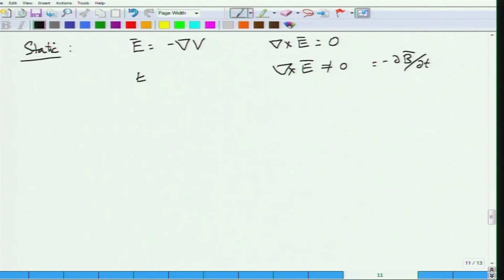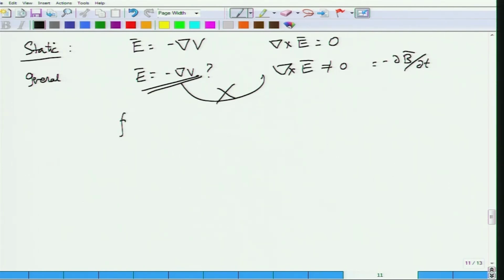So can I still write E as minus gradient of V? Turns out that I cannot do this. In the general case, I cannot consider the electric field as a gradient of a time independent potential. The physical reason should be quite obvious. This potential function V was independent of time, it was only a function of spatial coordinates. So no matter what operation I do on this V, I will never be able to get the time variation. So clearly this equation needs to be modified. So how do I modify that equation?